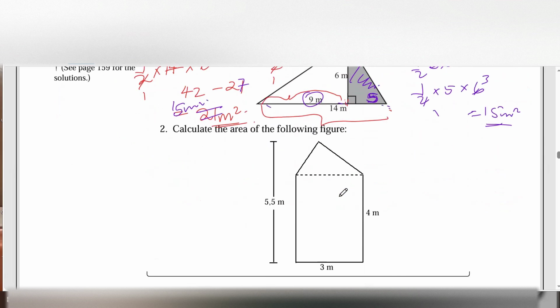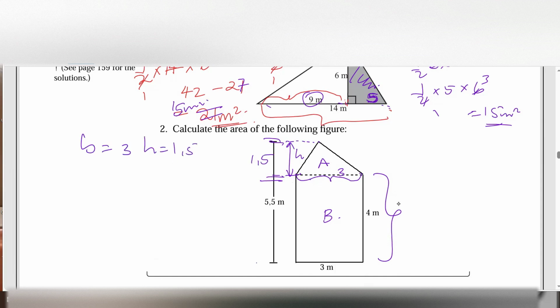Okay, then question 2, we have this as a composite shape. Call this shape A, call this shape B. Shape B is a rectangle, but with shape A, this will be our base, which is a 3. The distance from there up to here is going to be our height. If this is a 4.5 and this is a 3, what is the difference here? It's going to be 1.5. So the base is a 3, the height is a 1.5. Here, the length is a 4, the width is a 3.